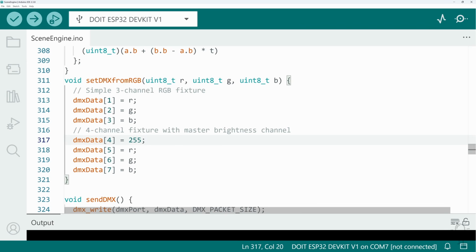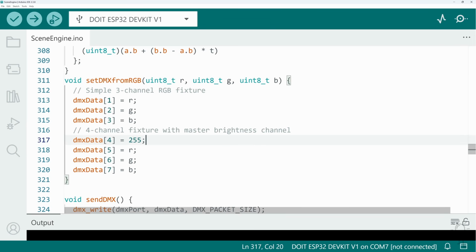The par cans on either side are using a very simple 3-channel DMX mode, where channel 1 is R, channel 2 is G, and channel 3 is B. The wash light, which is in the middle of the T-bar, uses a slightly different structure. For that one, the first channel is actually a master dimming channel, and then the RGB values come after that. And of course, every lighting fixture might have a different set of channels that you have to pass data into.